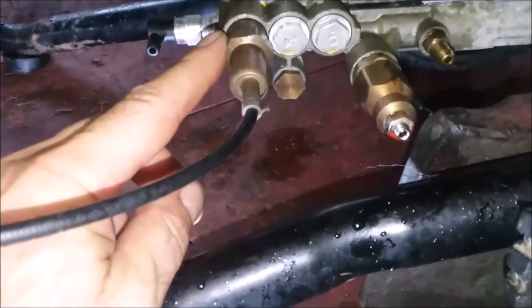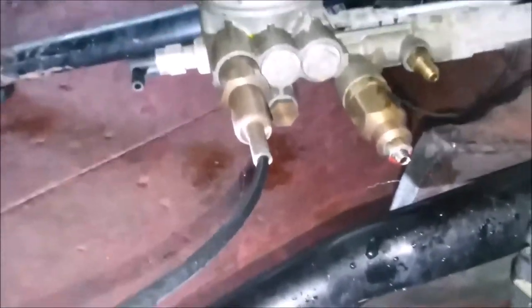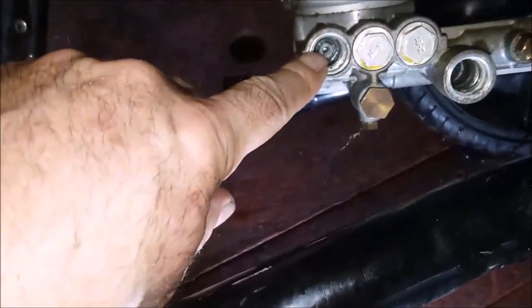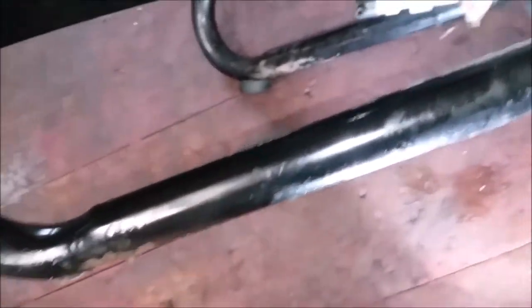Okay, we're going to start off by taking off the idle down valve. That way it'll also be a little easier to get to. This is your unloader, so we're going to remove those first. Okay, so there's nothing in here out of the ordinary. That's one of your pumps right there. That's a check valve you can replace. This is the other end of the idle down. We're just going to clean it and check it. I don't see anything bad.